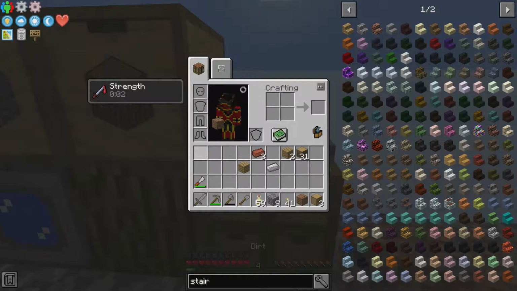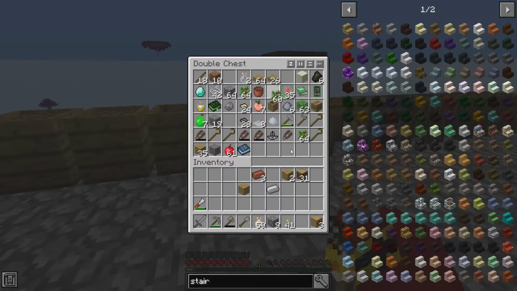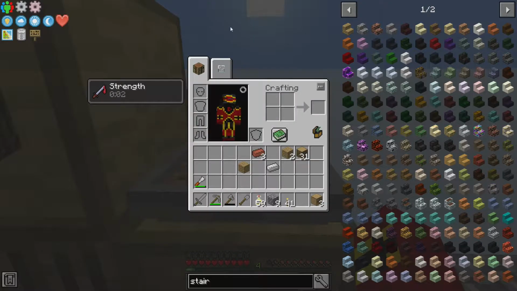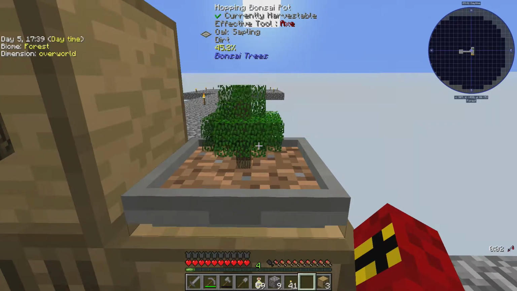Now, some mod packs require the dirt to be in it. Yes, this is one of those. You put the dirt in it, and then you grab a sapling. Make sure you've got blocks above it free, and put the sapling in. If you look here where my mouse is, you'll see that the percentage is growing. And that's how long until the tree is able to be harvested.